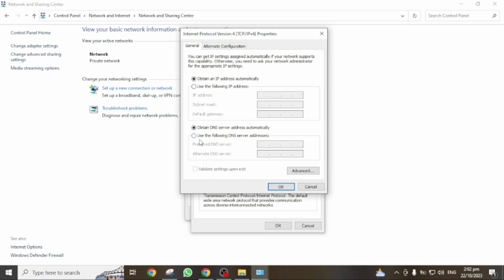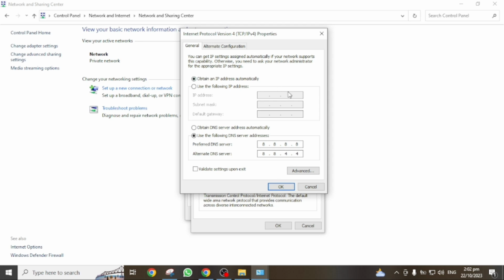From this page, click on use the following DNS server address. For the preferred DNS server, type in 8.8.8.8. Then for the alternate DNS server, type in 8.8.4.4. Then just hit OK.